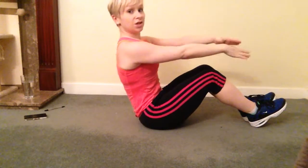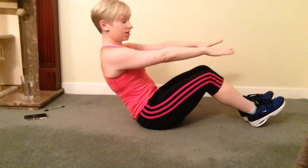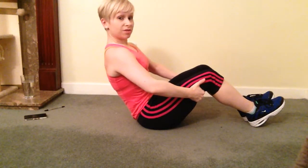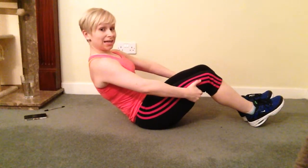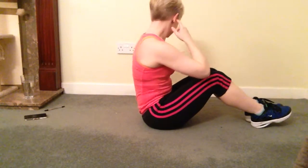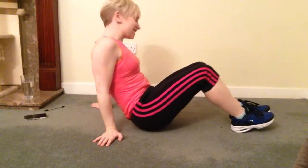Again, if you need to, hold the position. Hands behind the thighs if you need to, a little bit of support there. Sink it back a little bit further if you can. Pull through the tummy muscles. Oh, that went quicker than I thought it would. Good. Okay, so 15 seconds this time.